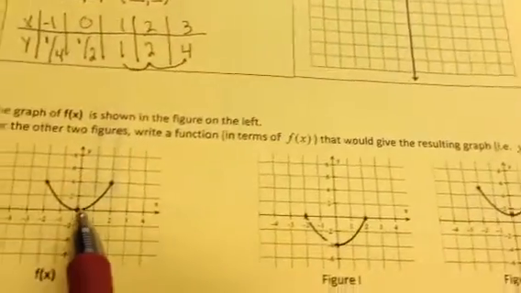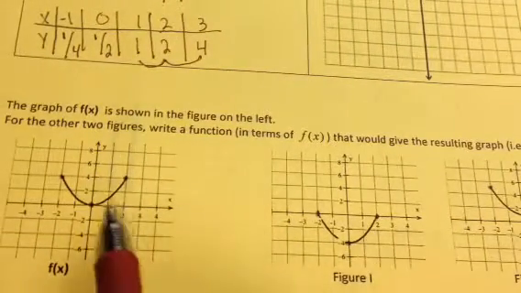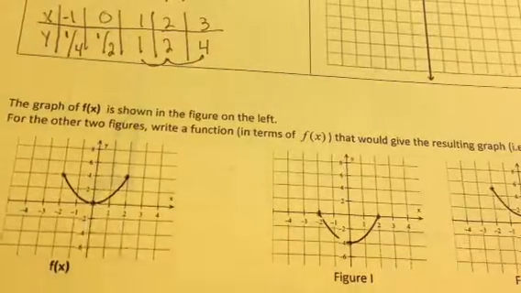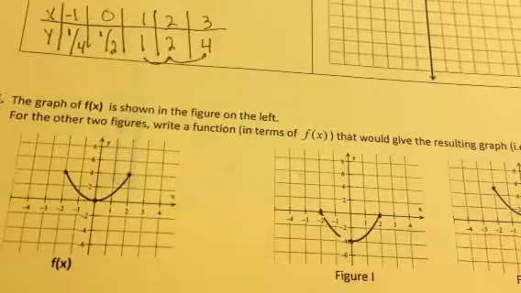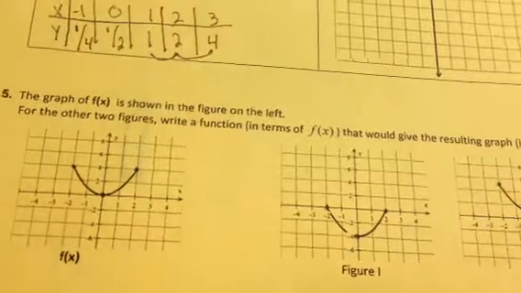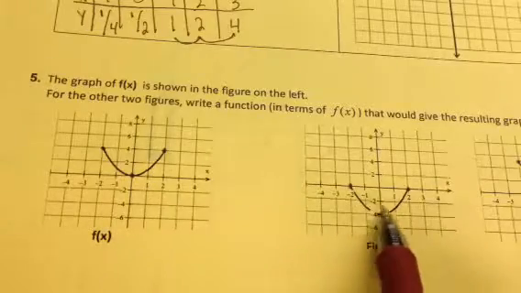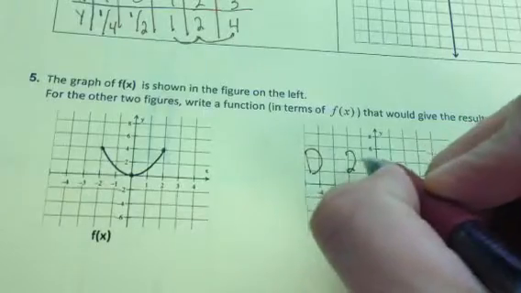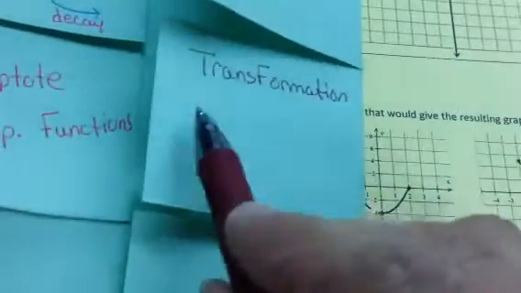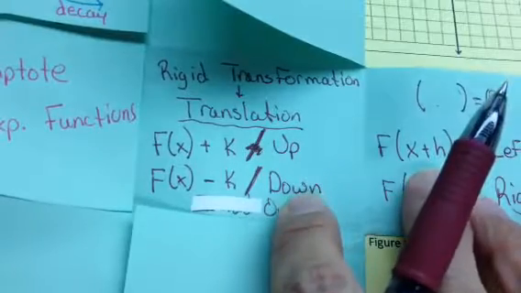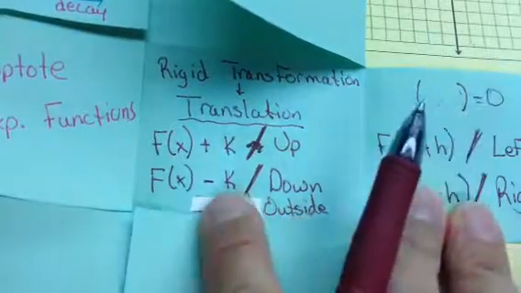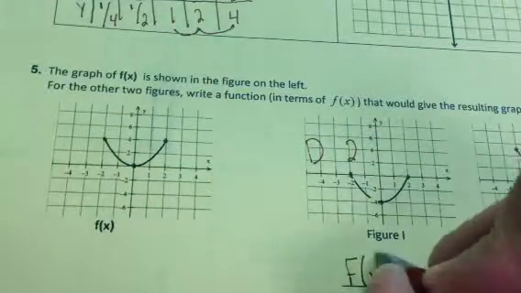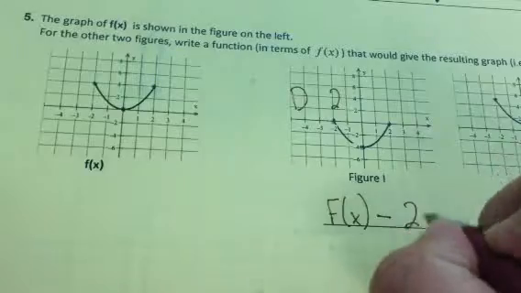So what I want to take a look at is how did this change from here to here? I'm just going to take one point and see how it changed, because that means all the points changed that way. So from here to here, the point went down. So since it went down 2, you can go to your book, Transformations, up or down. It's going to be outside, and down is subtracting. So when I write this, if my original function is f of x, then down 2 means I had -2.